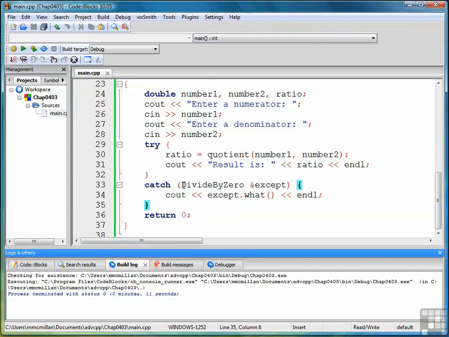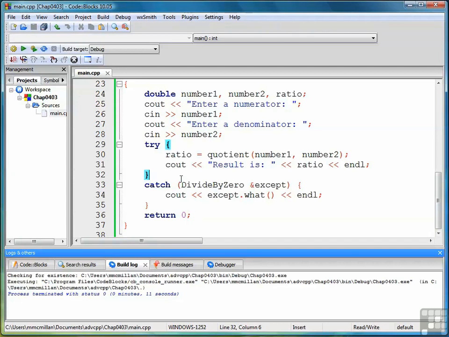But this is how exceptions are caught. We catch an exception in a catch statement by passing in the exception object that we're looking for. And notice that we're looking for a particular exception. There are situations where we might have more than one exception to catch. For example, trying to open a file that doesn't exist, or trying to access an array element that's beyond the end of the array, called an out-of-bounds error, or out-of-bounds exception. There are situations where you have multiple catches that you can make.